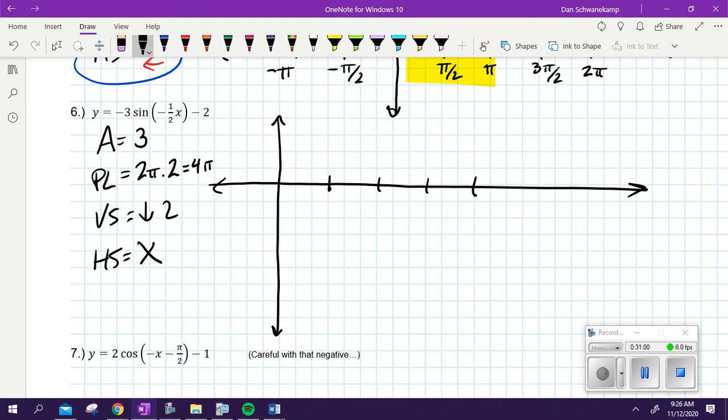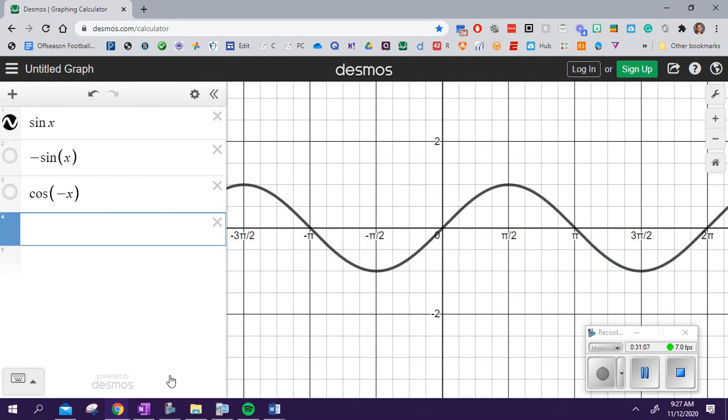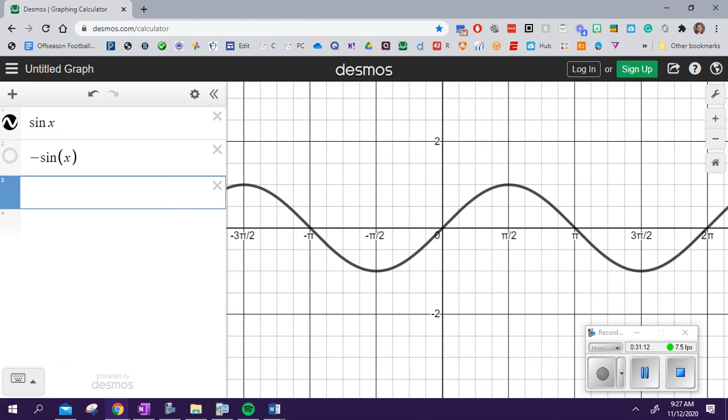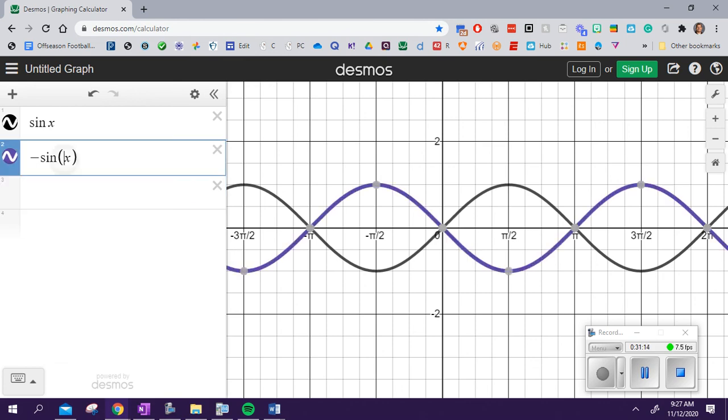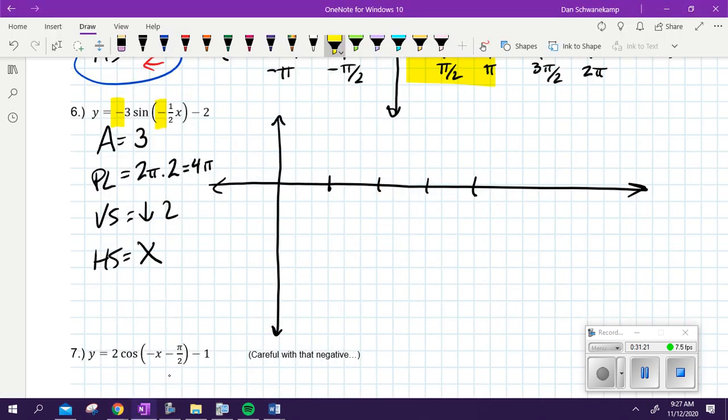We've got two things going. We've got a vertical shift. We've got a horizontal shift. So understand what that would look like. If I had this graph right here, that's what sine of x looks like. Here's what negative sine of x looks like. We flip it over that way. But if I then put a negative sign right there, it's going to flip it back again. Two negative signs just cancel out. Then we're going to label it. This is 4 pi, so this is 2 pi, this is pi, this is 3 pi.